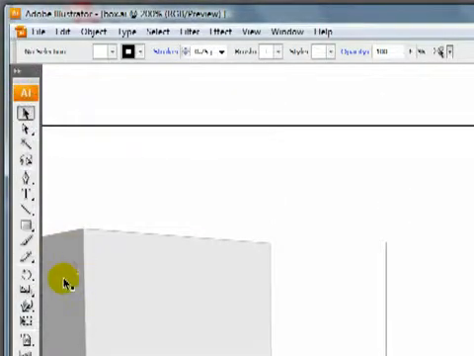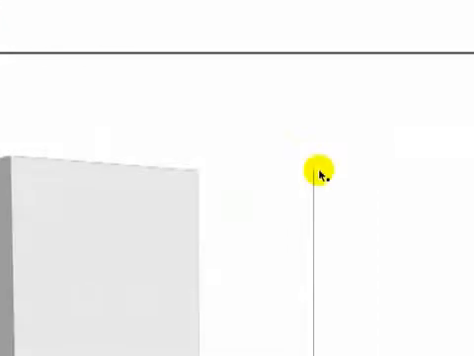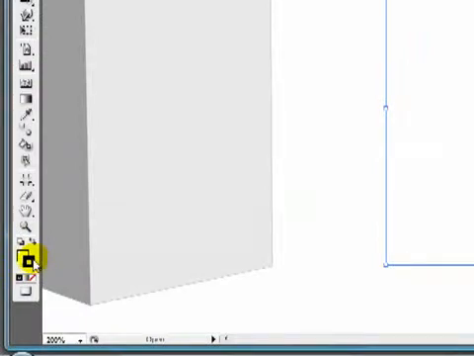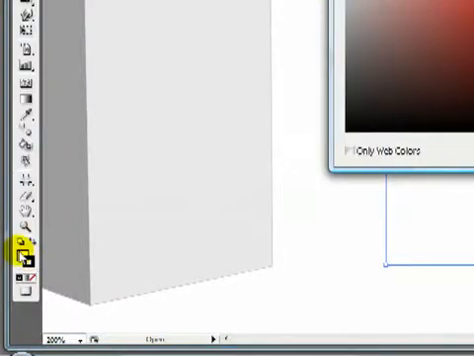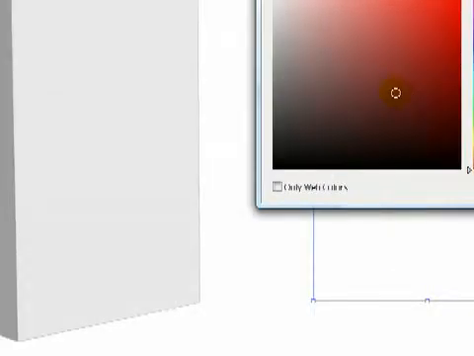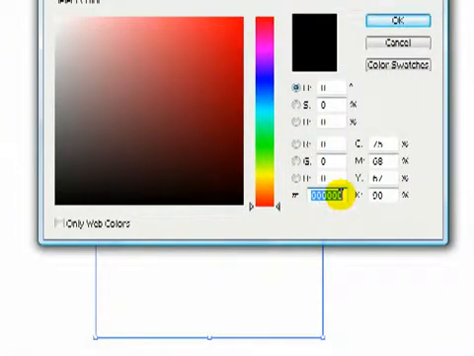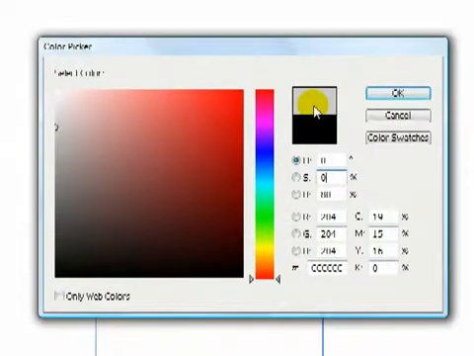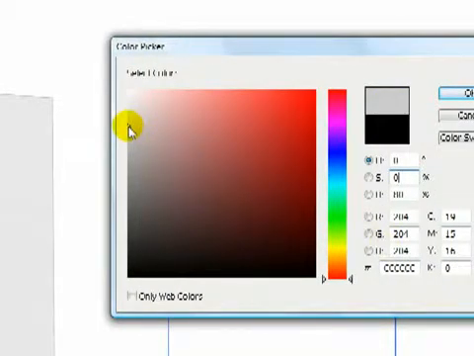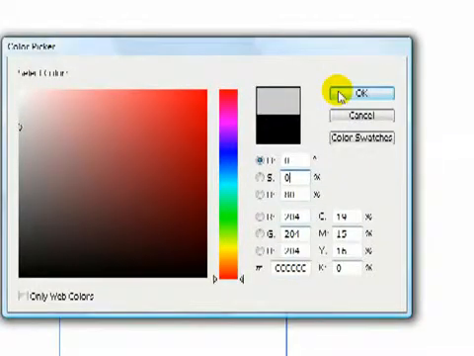And we're going to go ahead and make this line a light gray, similar to this one. So we're going to select this little box down here. Now this is the background color and this is the stroke color, or this could also be the fill color. So we want to select the outline color, and we're going to make this a neutral gray. I'm going to just type in CCCCCC, and that's going to give us a nice neutral gray. You can see that indicated here. Additionally, you can just click up here. I'm just picking the web value just to make it easier, and then go ahead and hit OK.